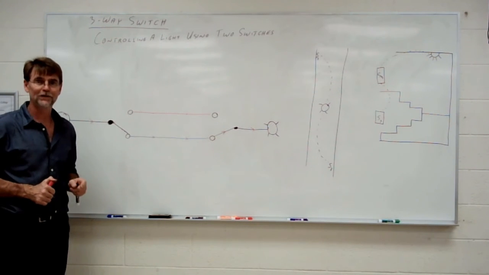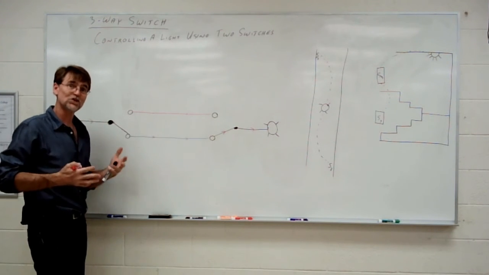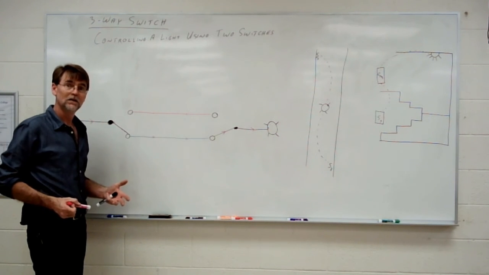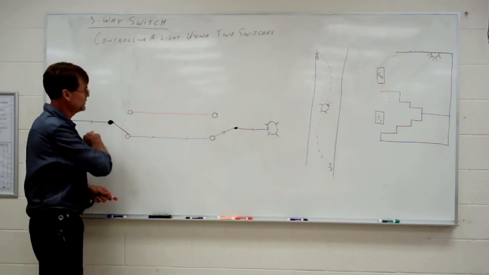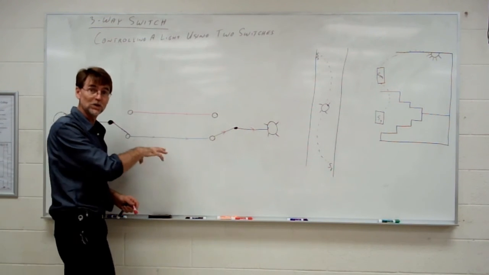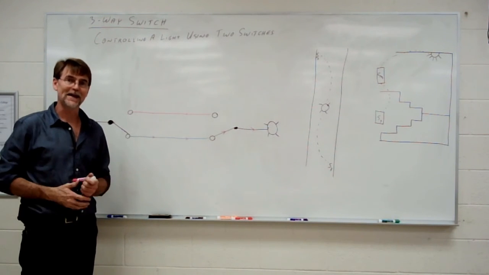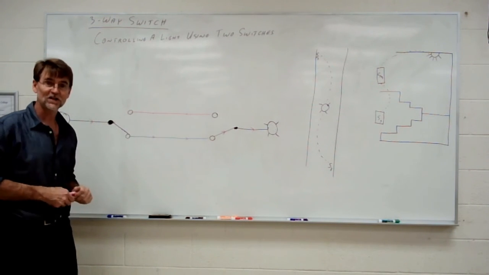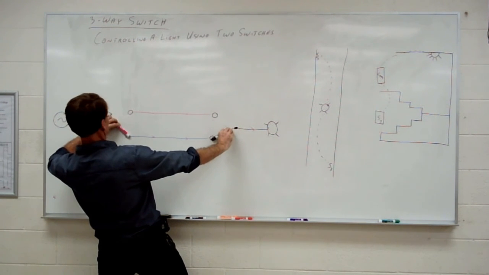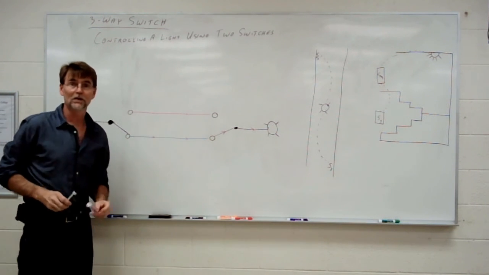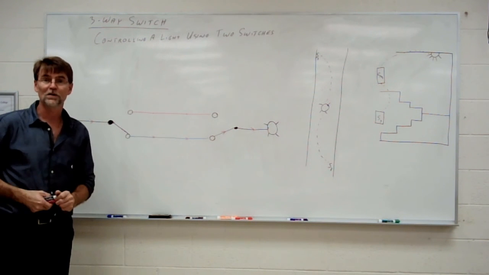So this is how we toggle back and forth between the two travelers. And it's how no matter what the situation is, toggling either switch will reverse the situation. So whichever traveler we've got that's being used or not being used, we turn the light on or off. We change the condition of the light every time through, we've got four possible combinations. So we started out there. We went there. Then we went there. Now we go there. And then we're back to where we started. So we can toggle the two switches back and forth and we can test all of the different possible combinations.